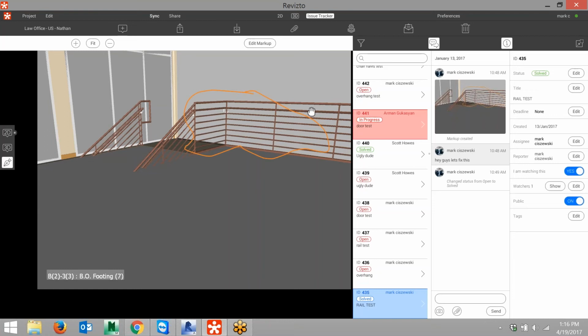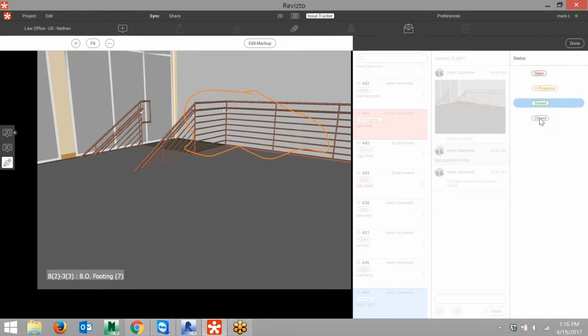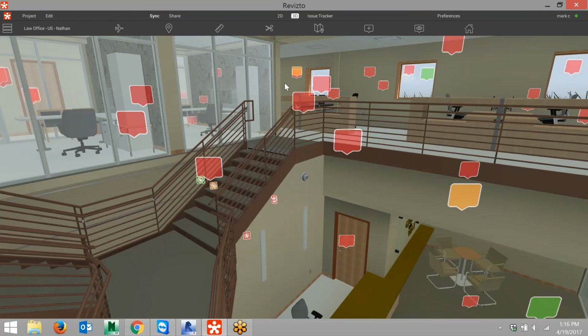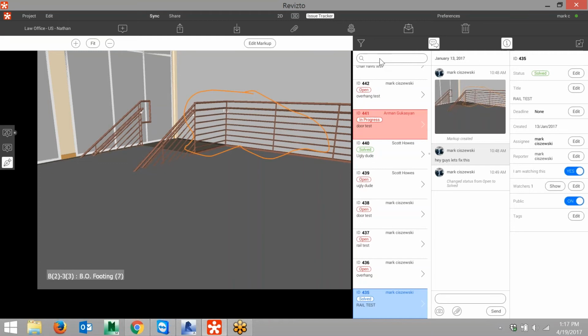So I'm going to select issue tracker here, and from here we're just going to type in either the title of what we're looking for. So maybe it is doors, we'll say, and you can see that we filtered out by all of our doors. I'm going to actually open up a different view here. So on our screen, we can see all of our door issues. So this is going to pre-populate depending on what we put in there. So you can see all of our issues would just filter in the issue tracker.